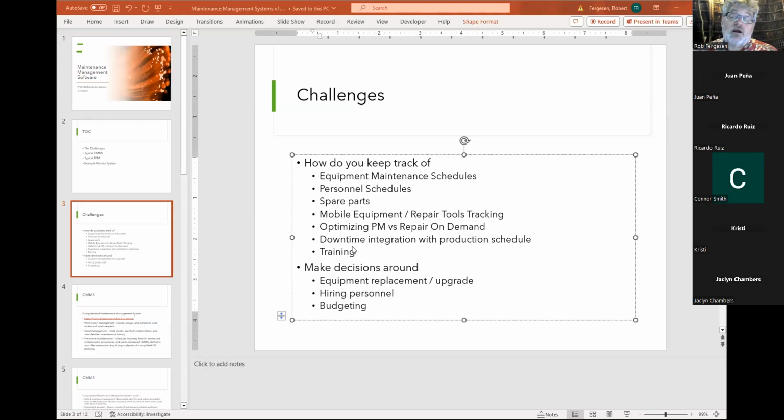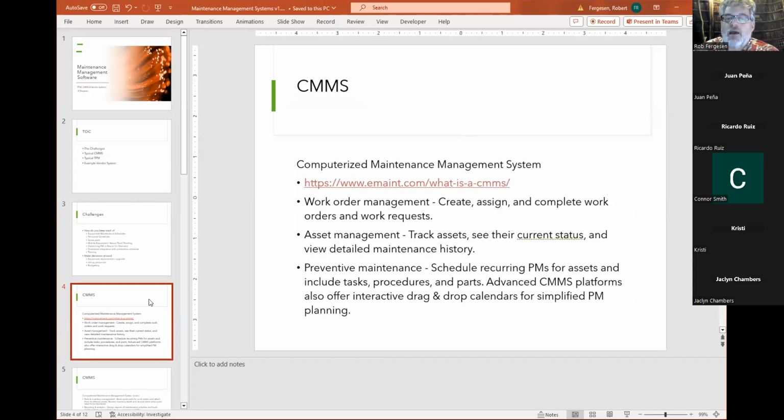So we're going to start talking about two different common acronyms for a maintenance management software package. One of them is CMMS, which stands for Computerized Maintenance Management System. And you don't have to scribble down notes on this. This is recorded. You can go back to it. Plus, I'm going to save this presentation up into D2L for you all. So I gave you a link in here to a company called emaintenance.com, and they actually sell software. Surprise, surprise.